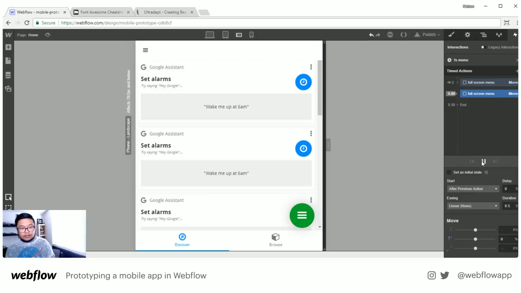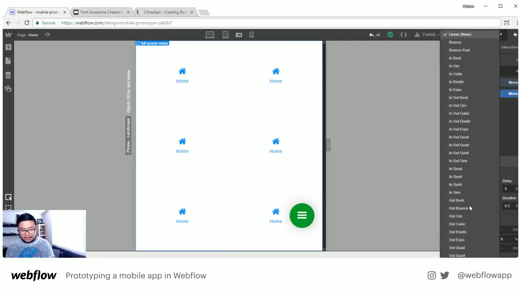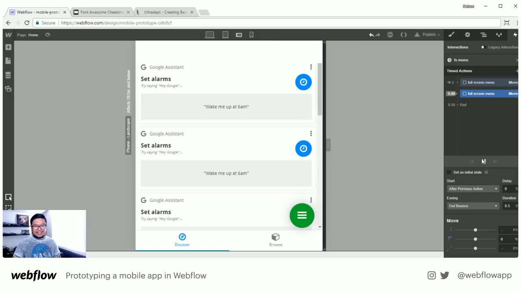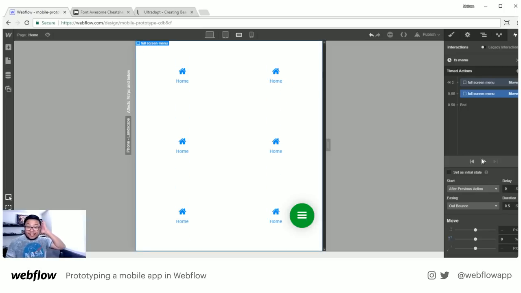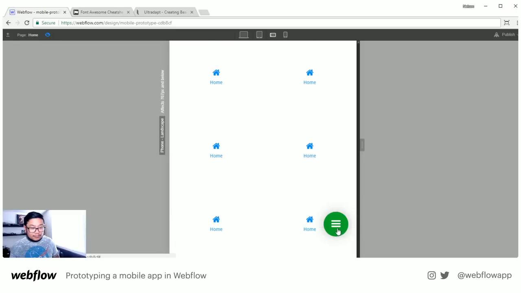If I preview, it does that. And we can have fun, like change the easing and do a little bounce, like out bounce. Again, sound effects. If I preview and click this, there we go.